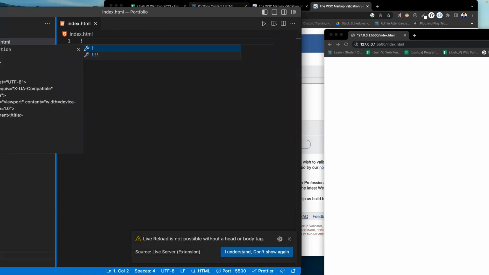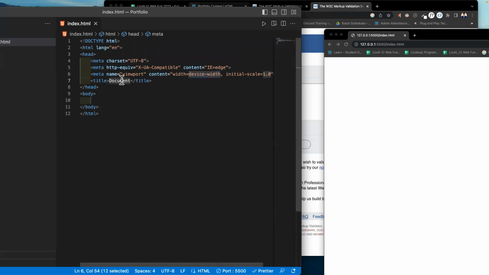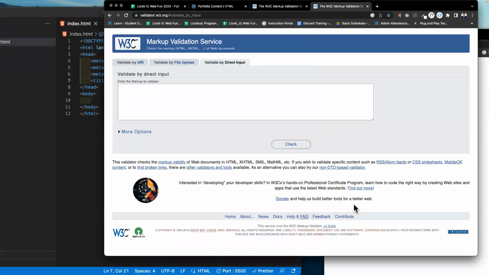And as soon as I just type in one exclamation mark, I just press enter. And then I just changed the title here to say portfolio. And you could do that for any HTML document. Cool. All right, good questions.